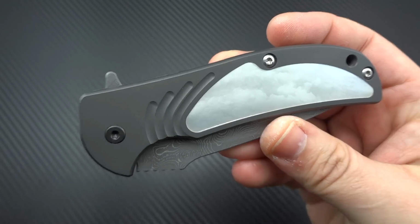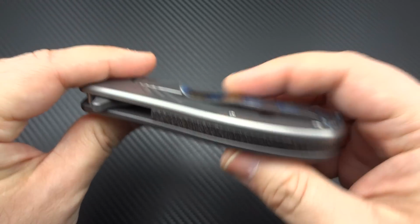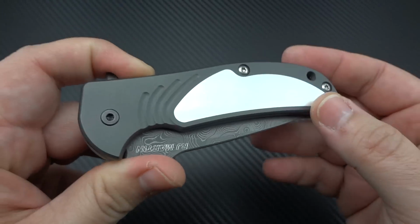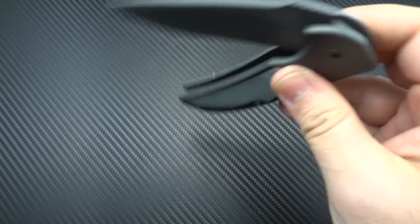This really fires on all cylinders. It's everything that I want. It's fairly slim. It's easy to carry. It's got great retention on the pocket clip. It's got exotic materials that have a certain radiance and beauty to them. It's a lightning fast, hard firing flipper. It's got a super smooth action to it, even though it's not even broken in yet.